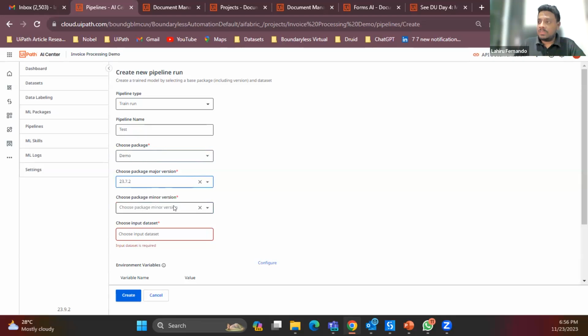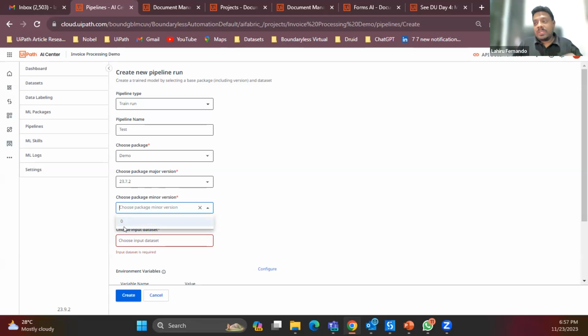And when training, this is something you need to remember all the time, and this is quite confusing for many people. Every time you run a successful training pipeline, this minor version will always increase. So right now it's 0. When I do a successful training run, this will have 0 and 1. And if you do another one, it will have 0, 1, 2, and likewise.